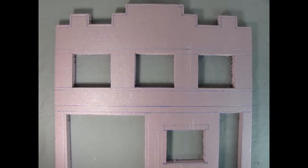And then what I want to do is try to hot glue onto here. I'll have to do a test strip and make sure that the hot glue gun doesn't just melt this all and destroy it. But somehow I don't think it will. But overall, yeah, this is looking pretty good for just roughing it out.